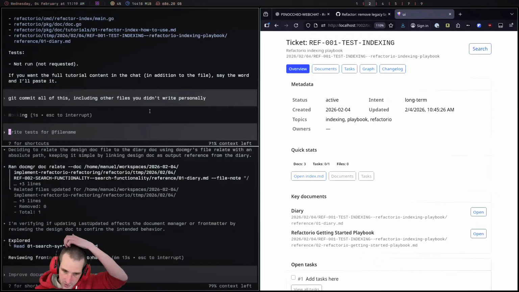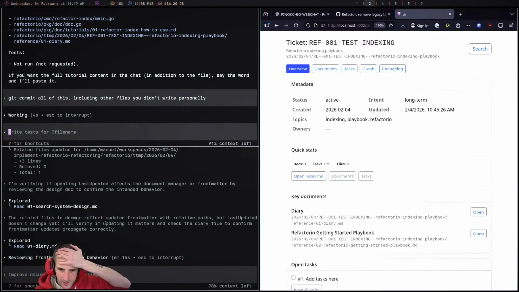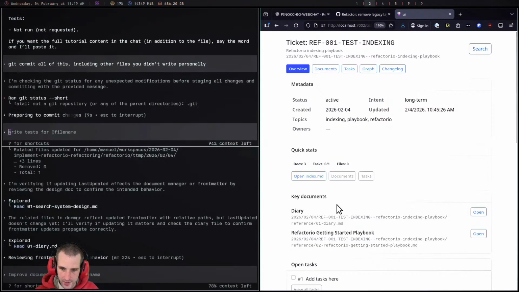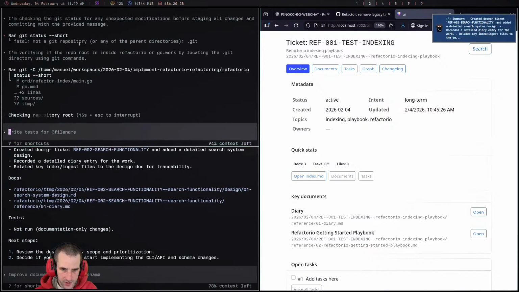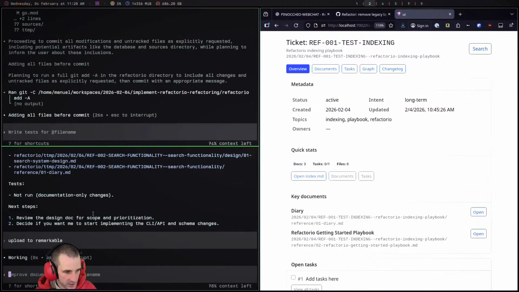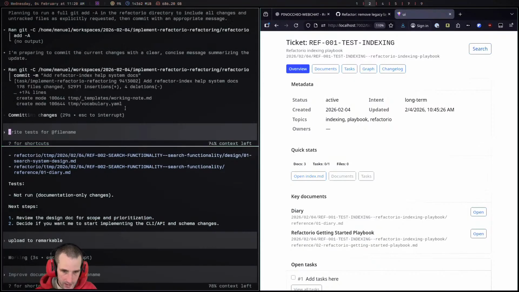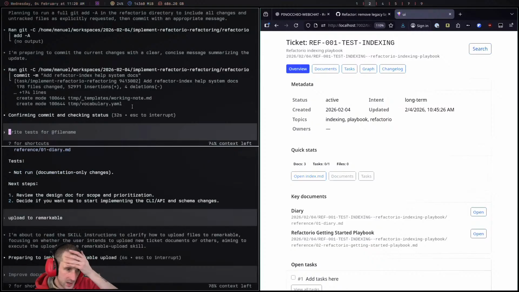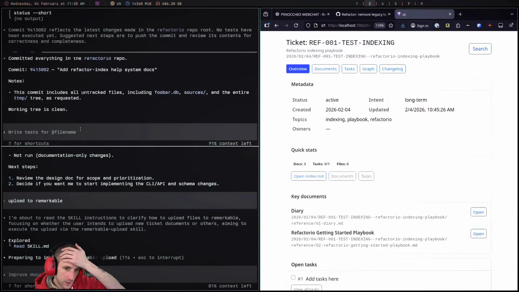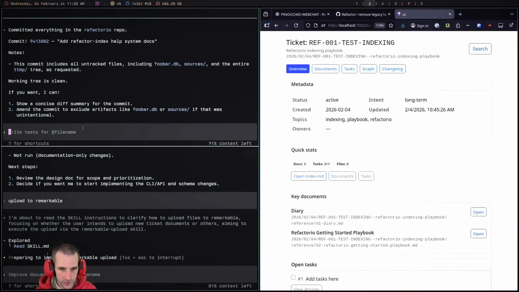And we can see down here, the search system design has also finished. So what I'm going to do now is reuse this Codex since it already has all of this context loaded, right? But this thing now has the search system design. Maybe what I'll do is just review it manually before giving it to ChatGPT Pro. And in the meantime, I'll have the top level Codex index its own code base, or maybe another code base down below, and see if it would like to have more information.